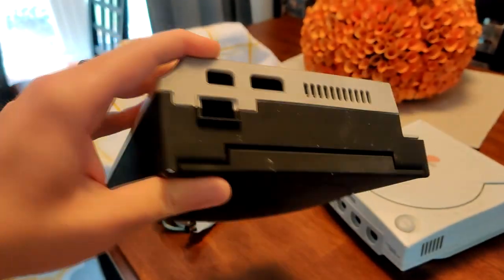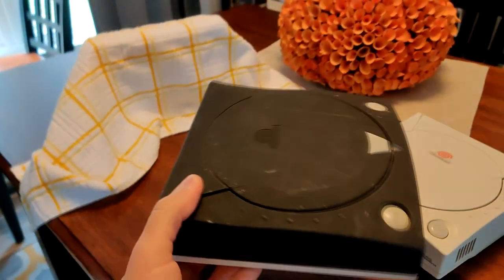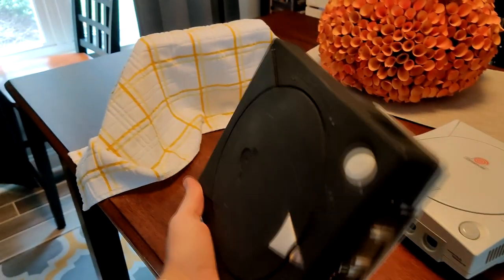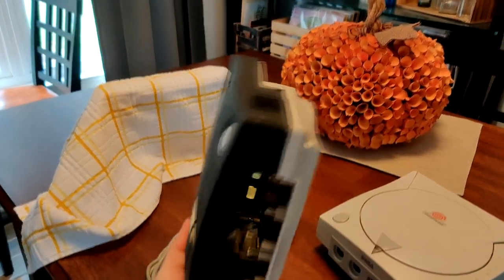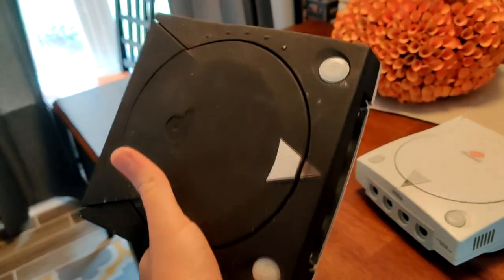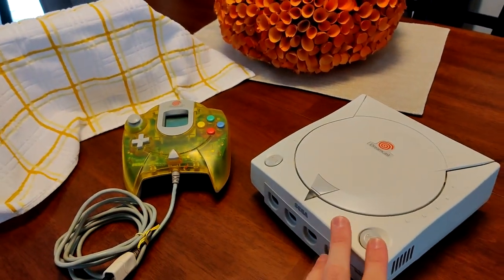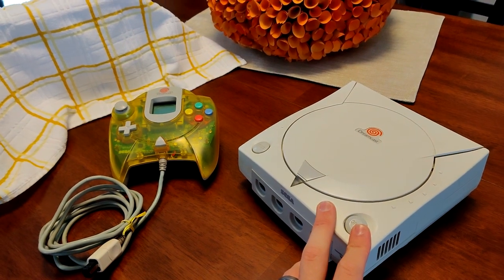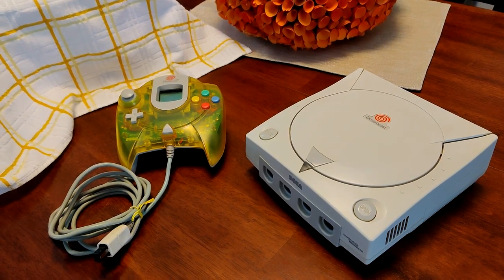He survived my teenage modding years. This is my attempt at trying to make it personalized and be cool — a matte black top with a kind of speckled finish. This was way before matte black was cool, by the way. It worked, it looked pretty cool, got a lot of comments on it — maybe not the best comments, but comments nonetheless. This is just a regular Dreamcast, nothing modern, but for the anniversary I thought, let's do something fun and mod one.